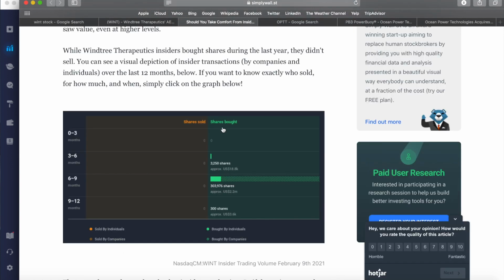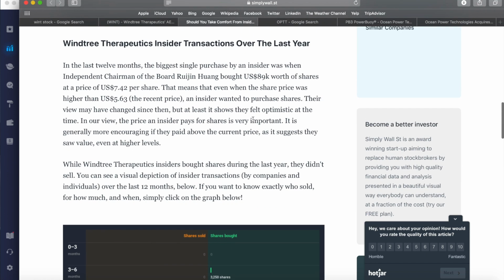The other thing that I really want to stress is the insider trading as well. I look these kinds of things up because I feel like the insider trading is often overlooked. Generally, when you have a lot of stuff internally being sold, it means there's really not any kind of confidence in the company. But as you can see here, tons of shares have been purchased within the last year. Nothing really within the last 3 months, but within the last 12 months, we have quite a bit of money being set up here, actually over $2 million worth. So there is a lot of confidence internally.